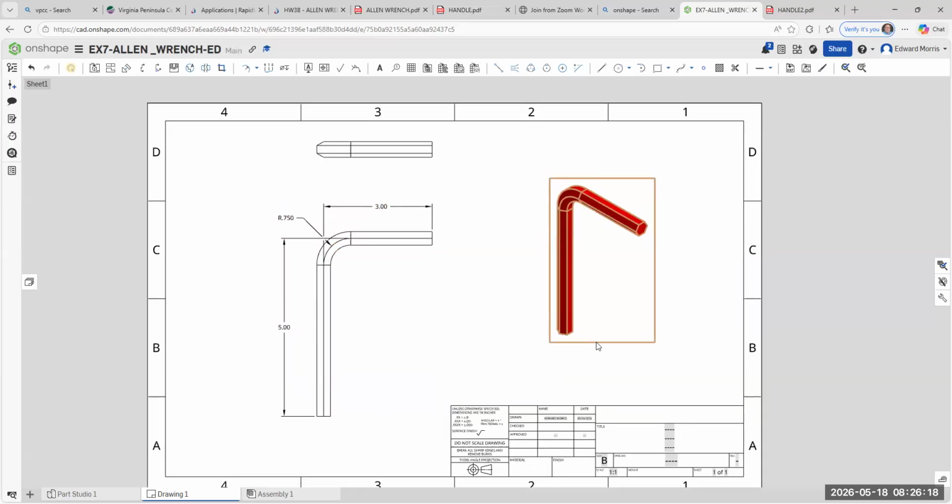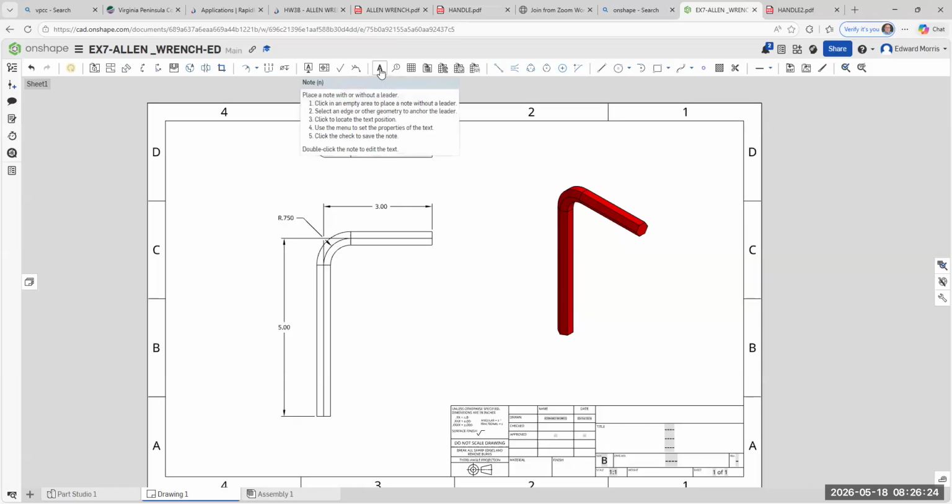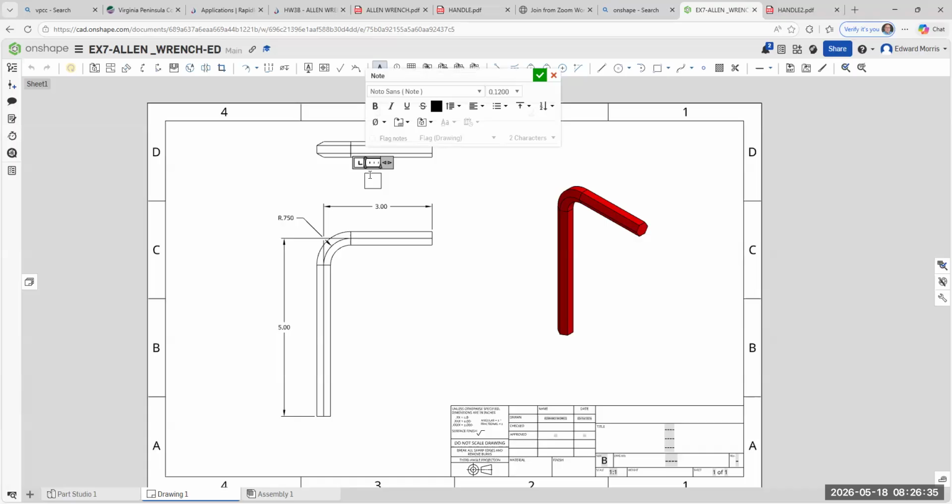Okay, in industry you won't see this very often, but I like to do it in the class. Click on the font A or text. Click below; always put the note or the label below the view. Click, and we're going to type out in capital letters TOP VIEW.